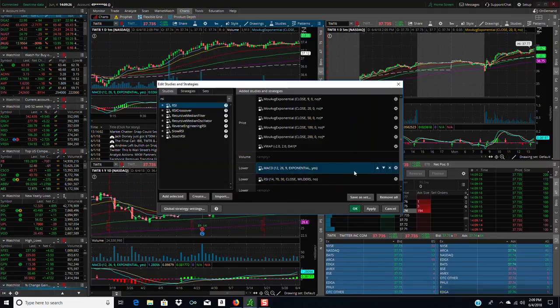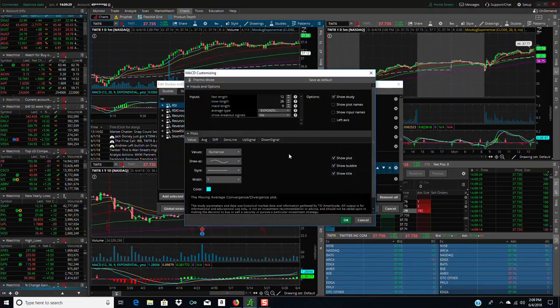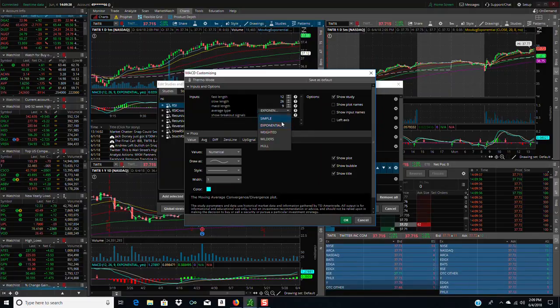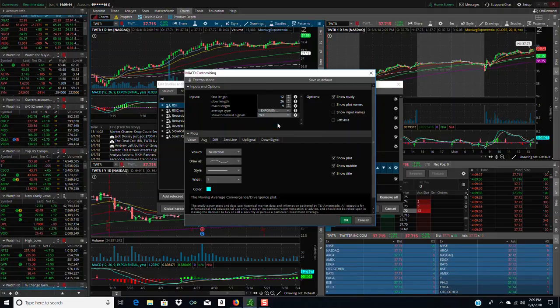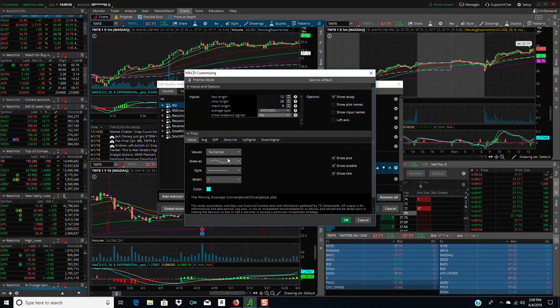Come down here to the MACD, settings. All these numbers should be default, but keep them like that. Click that. Make sure you have that in. And signal breakouts. Yes. Alright, so check these, make sure they're the same. Pick that teal color.